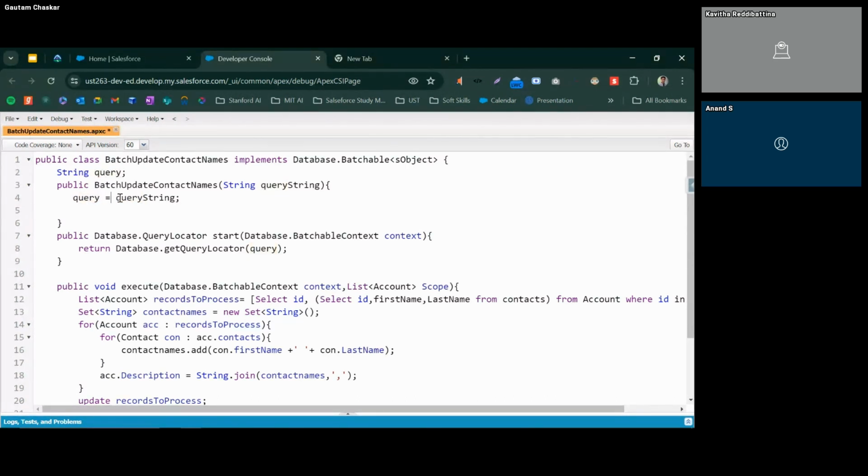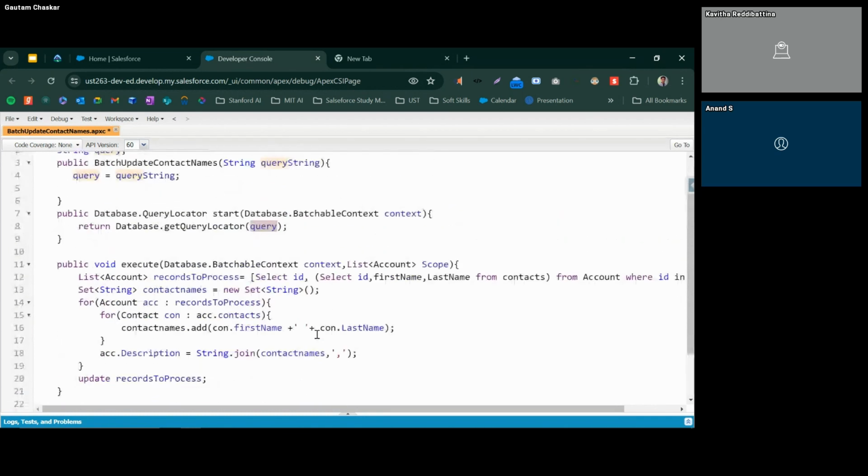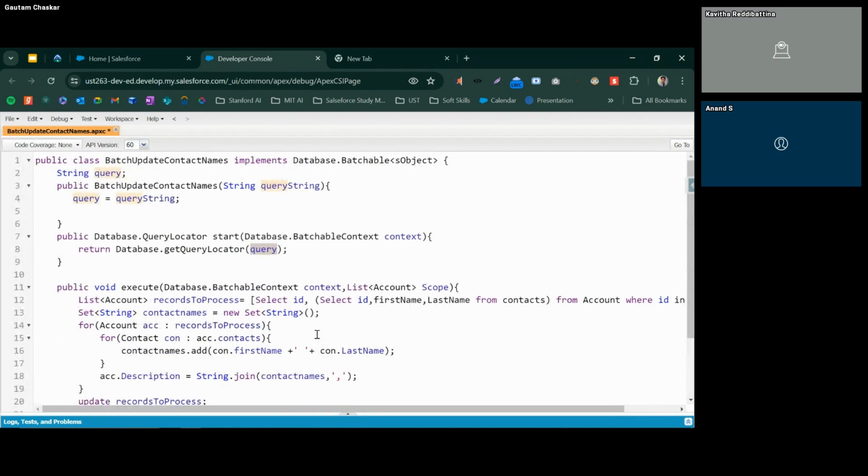While calling it, we can make it generic, so that even if I pass this query for account, I can put any filters. Let's say I want to just update the last 5-year accounts or last 2-year accounts. That kind of filters I can put in. Along with that, let's say with the previous batch we got some failures. Now we have that set of IDs. Let's say 500 records failed, and I have a list of those 500 records stored. We can run the batch only for specific records. In that case, I can't use any specific filters on the query level, like last created date or any failure conditions, because they are not there.